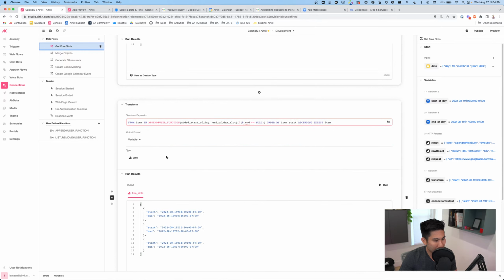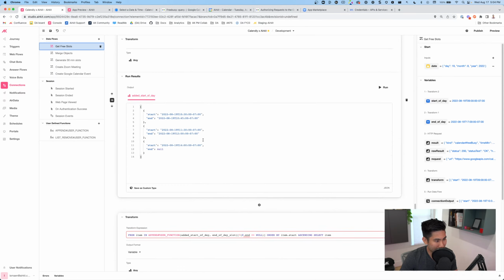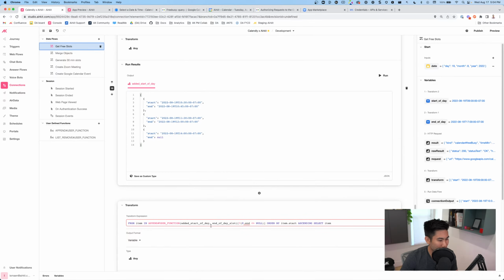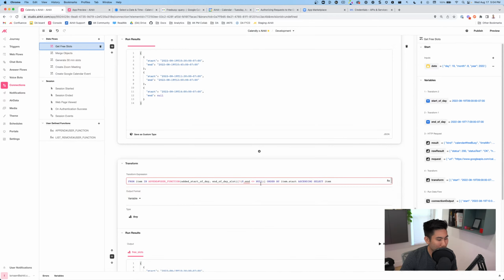All right. And then down here, what we're doing is essentially appending the end of day slot to the start of day, and then we're removing where end is null.